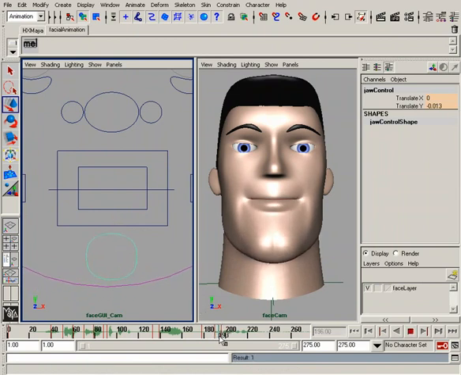So now he's saying "the rest." So we need to give him that mouth shape. On about frame 202, what we'll do there is just drop the control a little bit more, because there he's saying "rest."